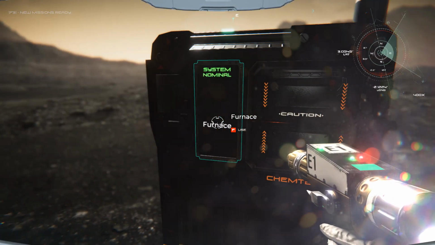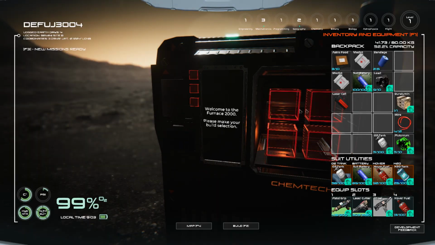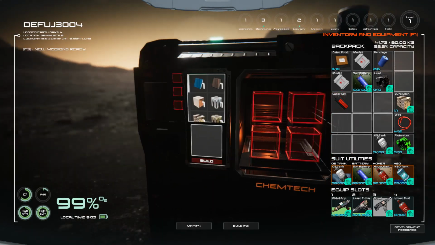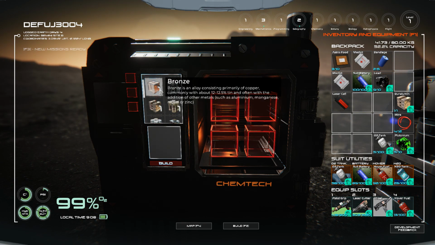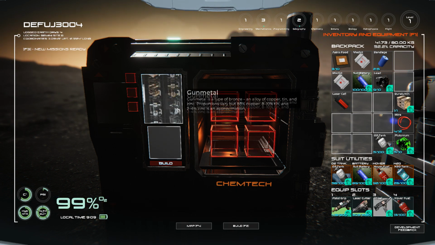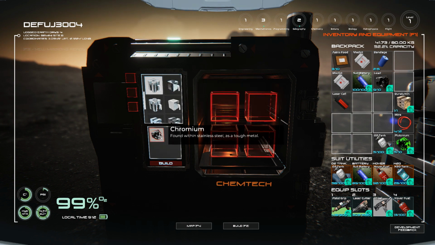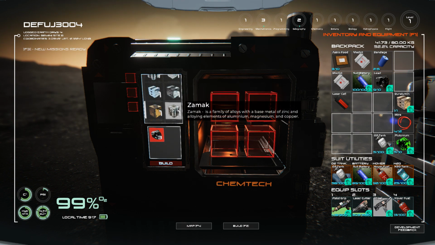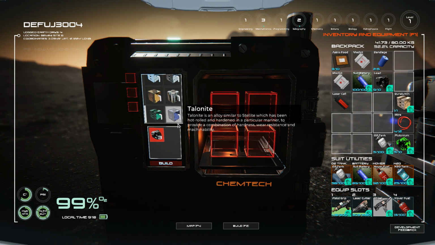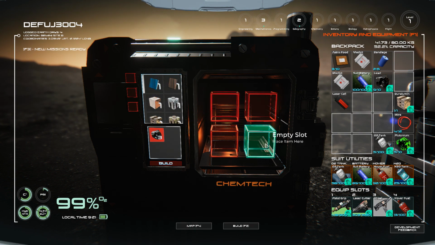Okay, probably should have done it the other way. Alright. Oh, okay, I see. Ooh, okay. Looks like bronze, cast iron, steel, glass. So it looks like we can make quite a bit more stuff in here. Gunmetal, ferrochrome. And so, yeah, this is going to be the same thing. And data disk there. I don't know what that is. But we can make a lot more stuff in here. So this is going to be something we're definitely going to have to look forward to the next time.